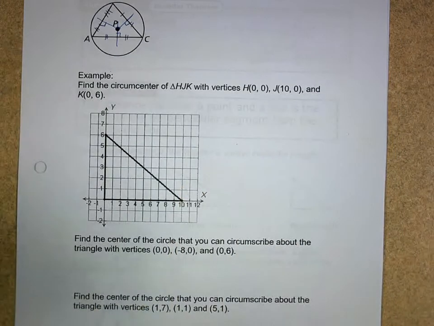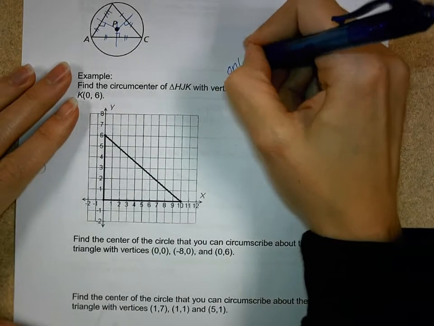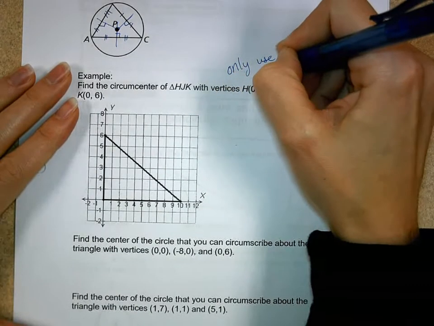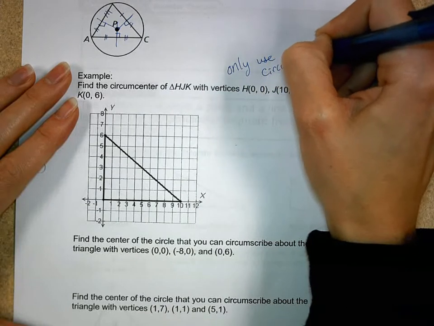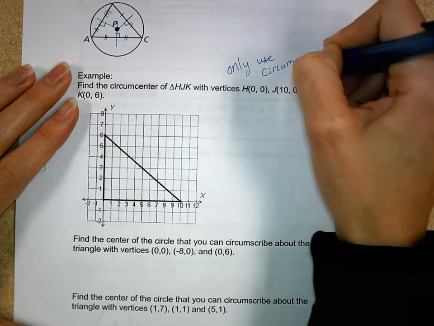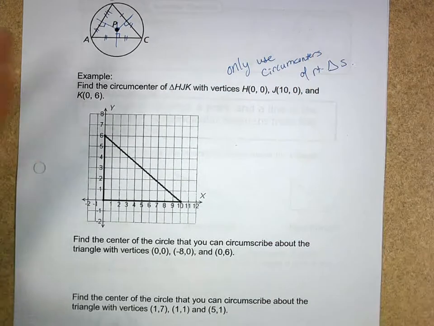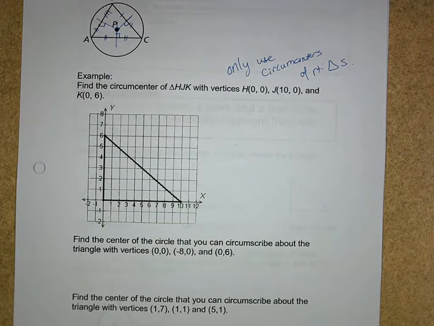Now, here are the examples that we're going to do. And guys, if you draw this, it's going to be much easier for you to understand. If you had to strictly draw this, you'd always get this. And, everyone please hear me on this, we're only going to use circumcenters of right triangles. So that means they're going to intersect on the hypotenuse.